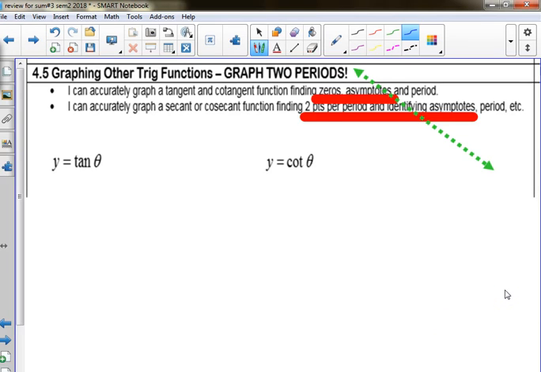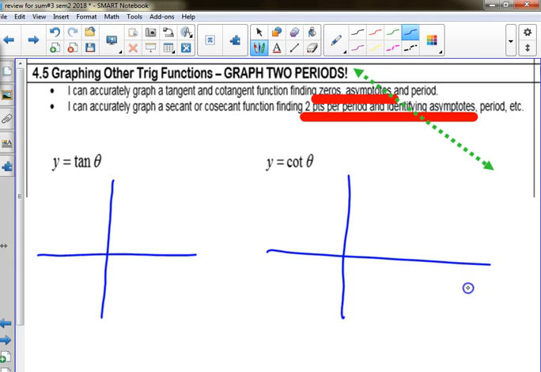Okay. One version of the quiz says graph a tangent 2 periods, and one version says graph a cotangent 2 periods. There's no phase shift, there's no stretch, there's no vertical shift. Okay, I'm telling you right now. So I just gave you the answers, right? No, because it says you have to accurately label, okay? You have to graph 2 periods. You have to label for these 2 intercepts and 3 asymptotes. Is that going to give me 2 periods?